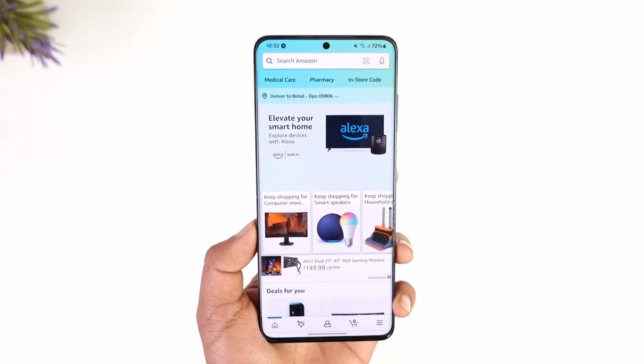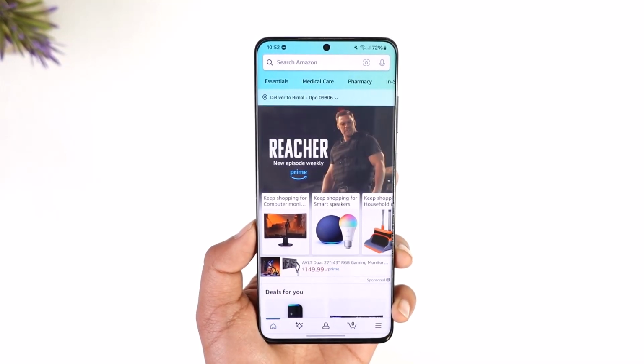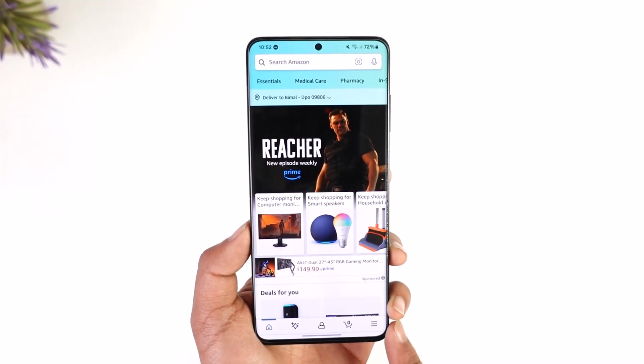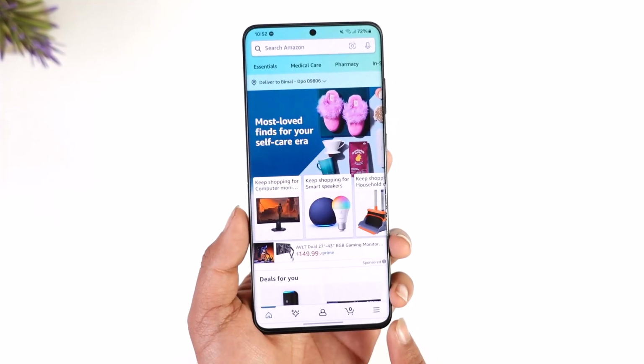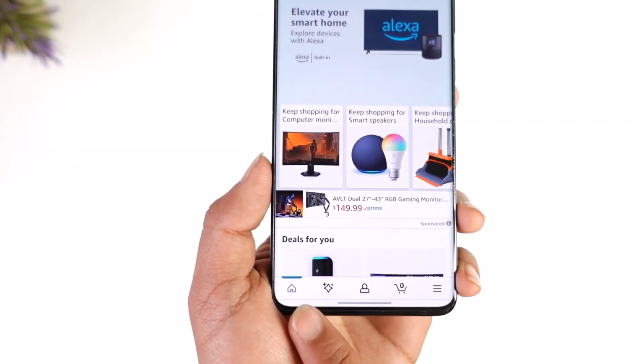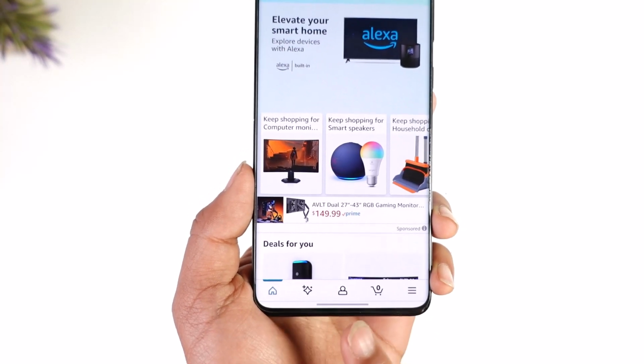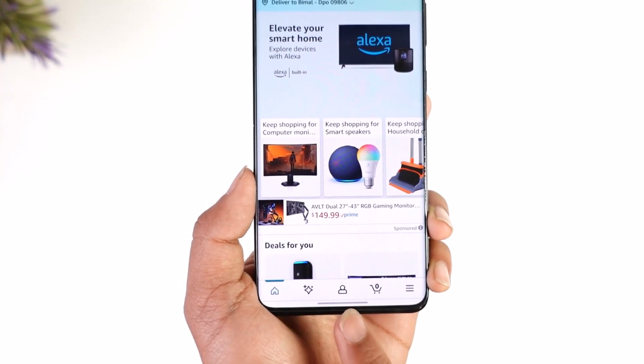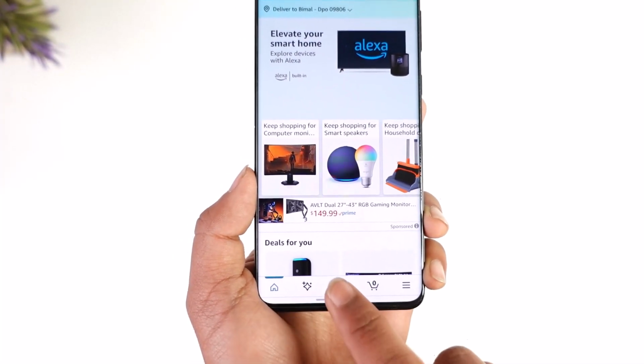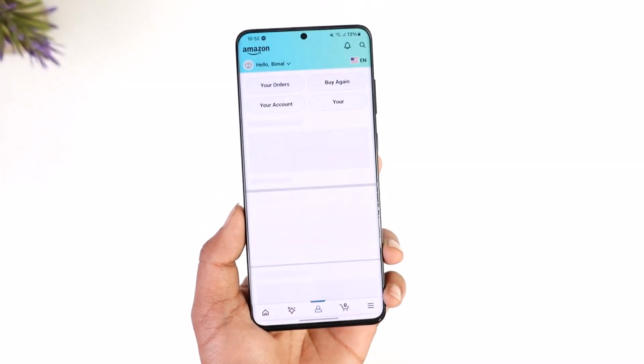And once you launch the Amazon app, you will see this type of interface. Now, assuming you don't understand the language, I'm only assuming you understand English, so you can listen to me. When you look at the bottom of the Amazon app, you can see several icons. You just have to look for this icon right here at the center, which is this account-like icon. So when you tap on that account-like icon, you'll come to this page.